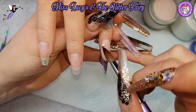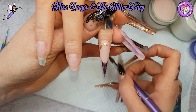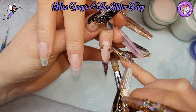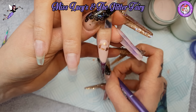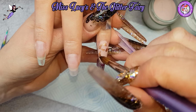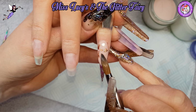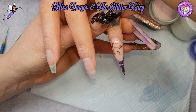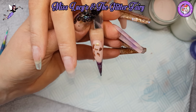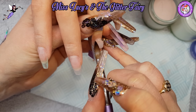And then using my wet brush just to pick up that leaf and press it into the acrylic. The metallic leaf is so lovely to work with because it kind of just melts into the acrylic, stays put, and will add no bulk. It's so thin. Just be very careful when working with it that you don't breathe too heavily, because it will go flying around when it's sat on your kitchen towel ready to be used. And I'm going to cap that entire nail in crystal glass the same way that I always do.